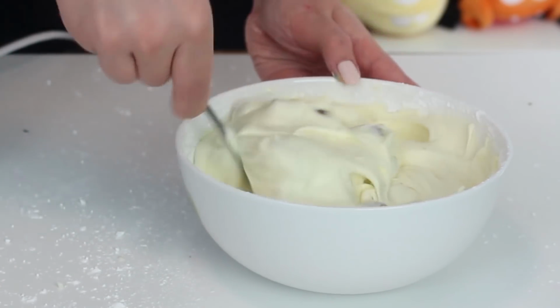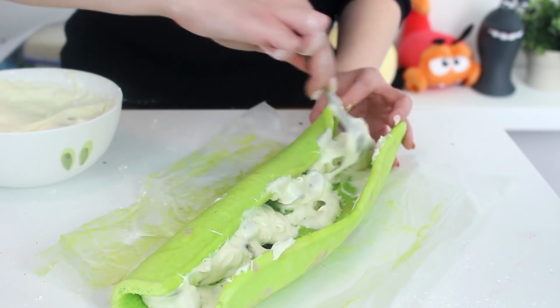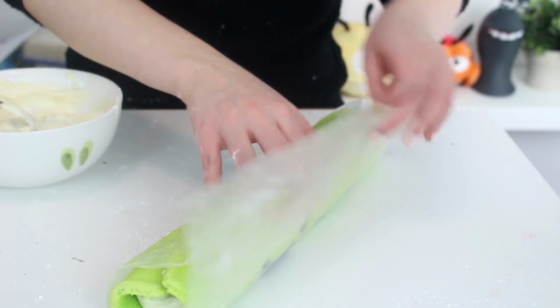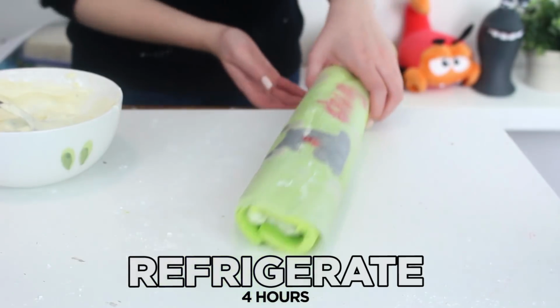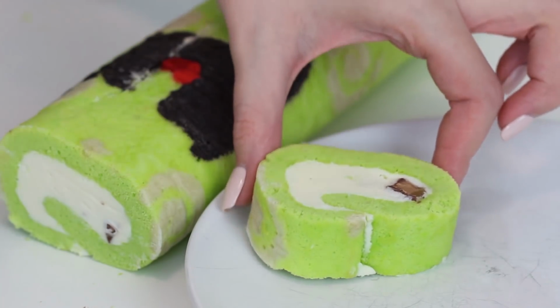To assemble the cake, gently unroll the cake and peel off the wax paper. Spread the filling onto the surface and roll the cake back up again. Wrap the cake in plastic wrap and chill it in the fridge for 4 hours or up to overnight. Then just slice it up and you are done!